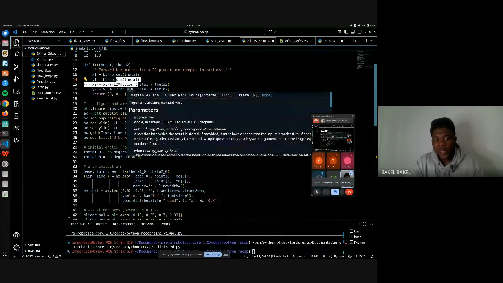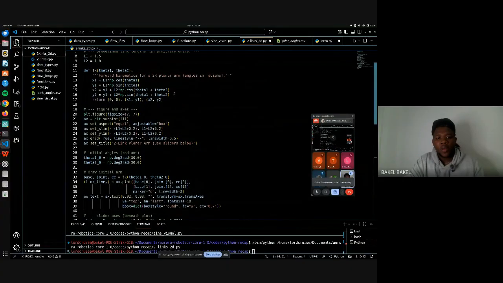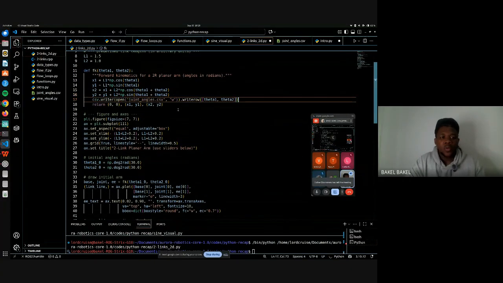We can write it here. Maybe move it from here and put it here. So we know that we write it each time we call the function, right? But that raises another question. After writing it, if we call the function and it writes and it opens, how do we handle constant writing?